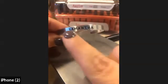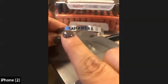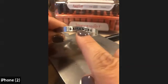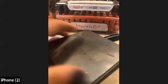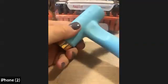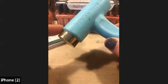I'm going to show you how to line up your letters so your spacing is perfect, and how to put your sticker guide on so you're stamping in the center of your bracelet. So I'm going to just go through some tools. The first tool that you need to be successful at metal stamping is going to be the Ergo-Angle stamping hammer.